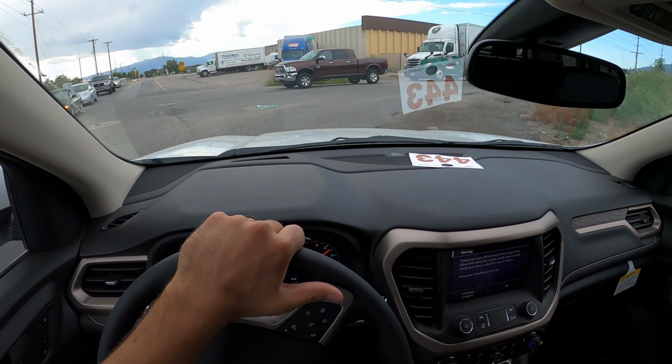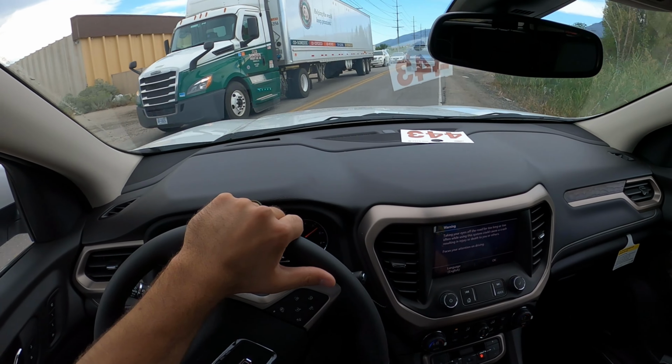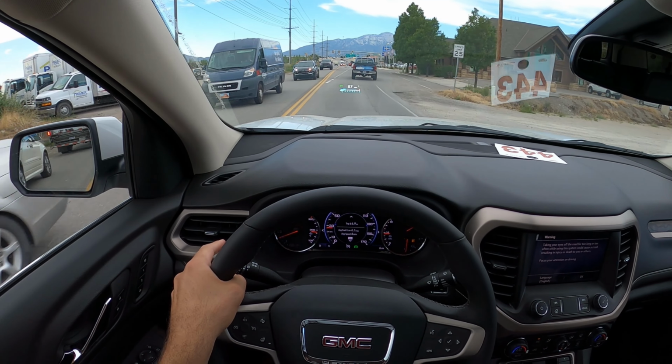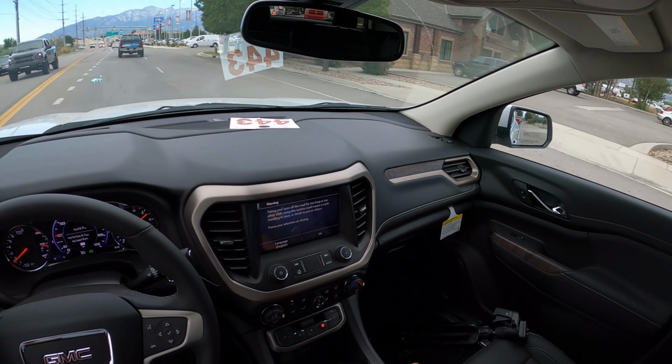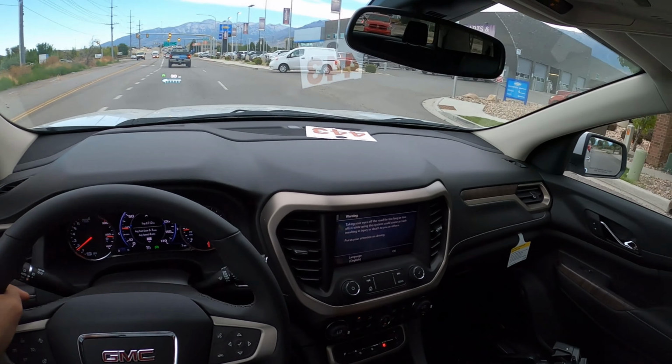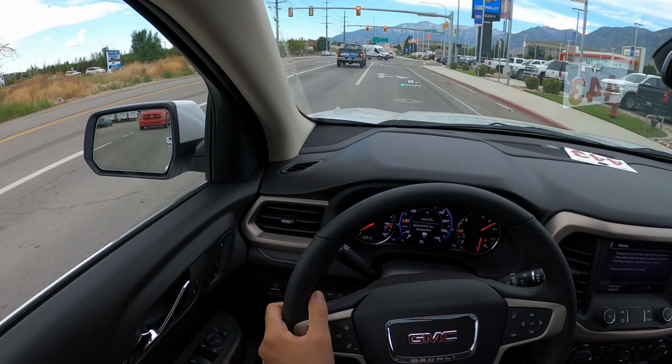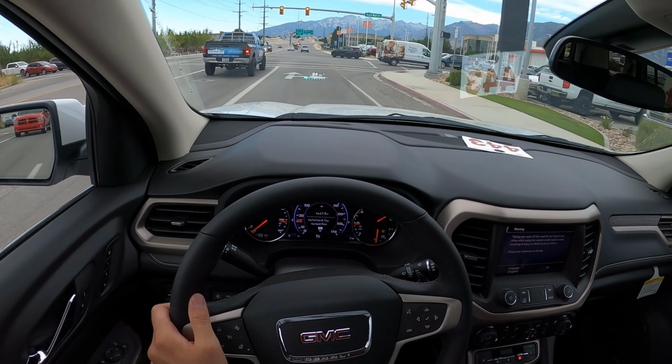See how it goes with these little dirt area, bump bump bump bump. Pretty good with the suspension. Still can't get it to go in the 4-cylinder mode. I'm guessing that might be reserved for highway driving when you're in higher gears. I'm probably just not going quick enough for me to be able to access that.